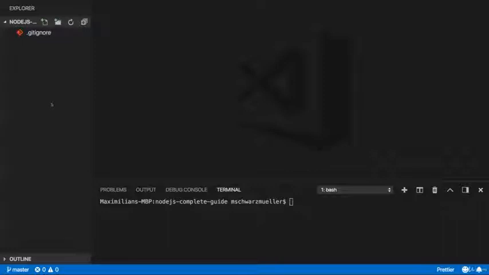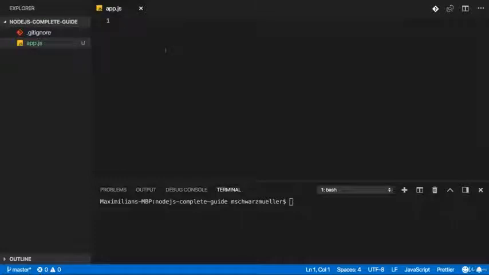And again, I will now create a new file with Command N or by pressing this icon here. And this file can have any name you want, but often you name it server.js or app.js because it is the root file that makes up your Node.js application, so the Node.js code you will execute on a computer in the cloud, on a server in the end. So I'll name it app.js here.